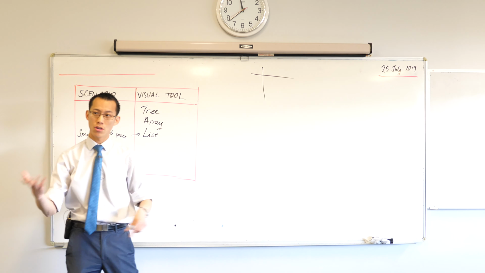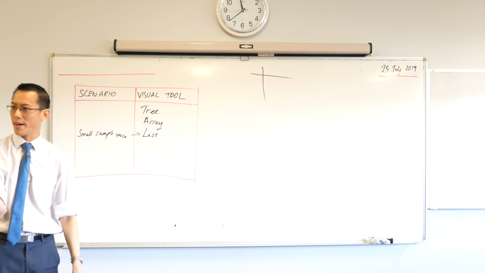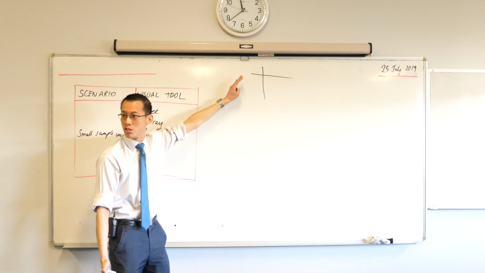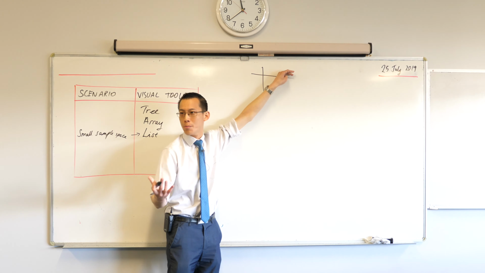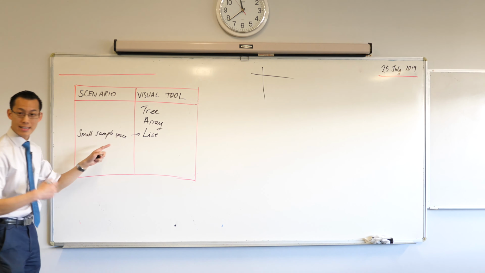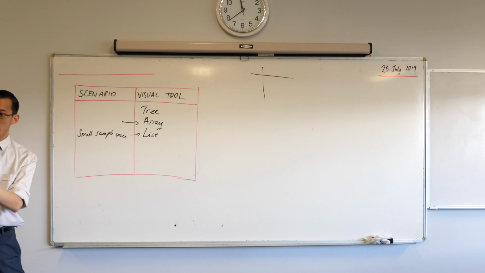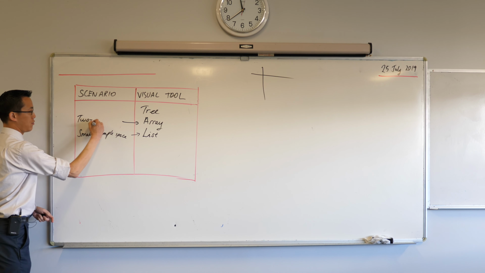And by the same token, if you were, say, flipping 3 coins, you can't really use this tool, can you? Because you go first coin, second coin, uh-oh, you're a bit stuck, right? So therefore, and that leads us to the next thing, right? When you use an array, it's really when you've got 2 parts to the event. 2 parts to the event.